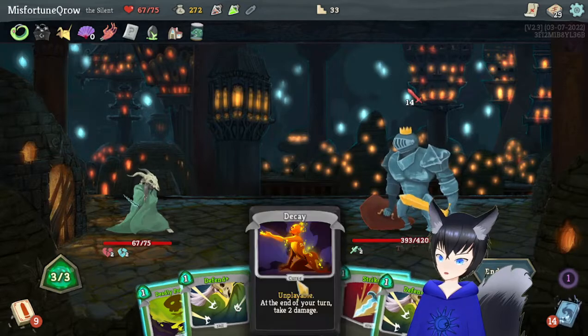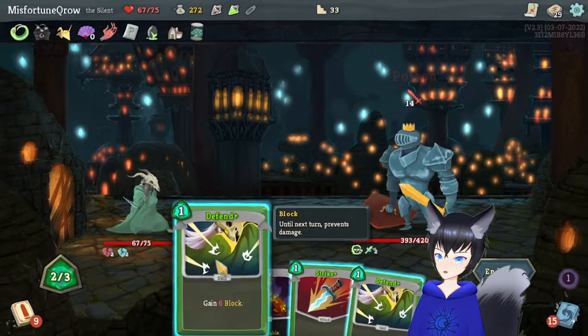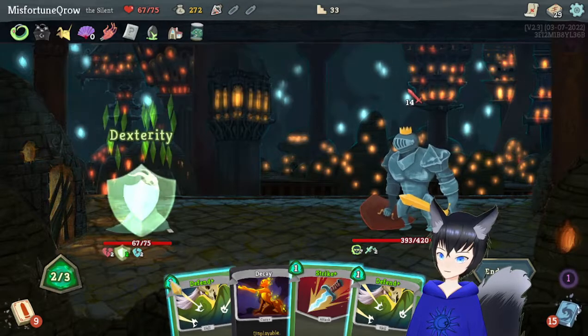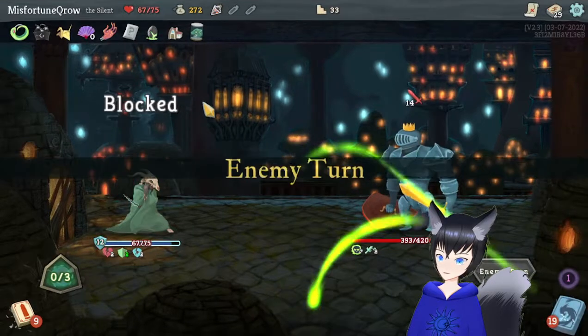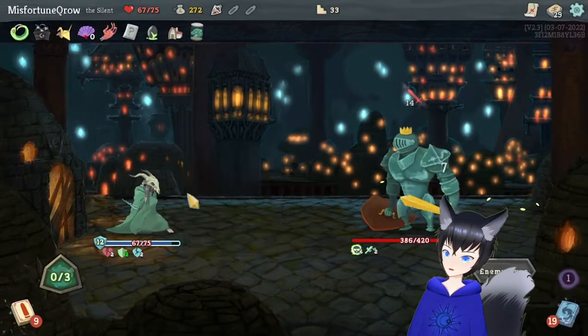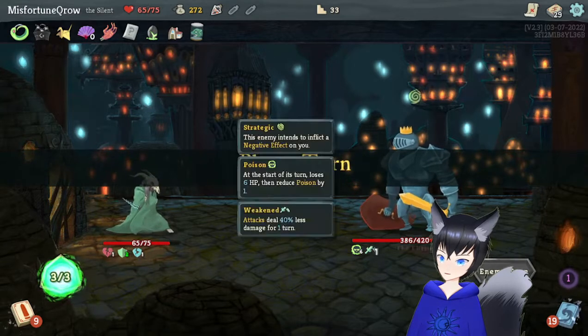Ooh, okay. Alright, let's poison him. Kind of like now. Let's just do this and negate his damage. Oh, it's not going to negate entirely because we took the poison. That's okay. Only 2 damage.